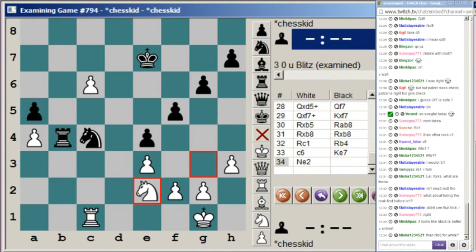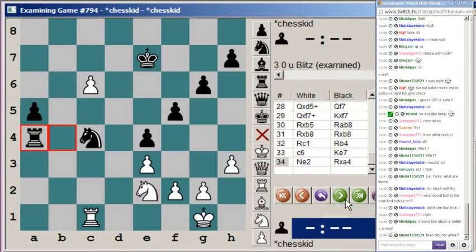But okay, so king e7, knight e2. And now black only has one move here. Black has to play king here. It's obvious, but only move that draws. And of course, why would black play that move? Why would he? So now white wins.